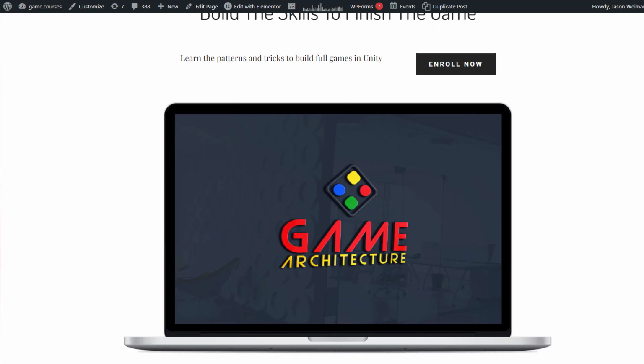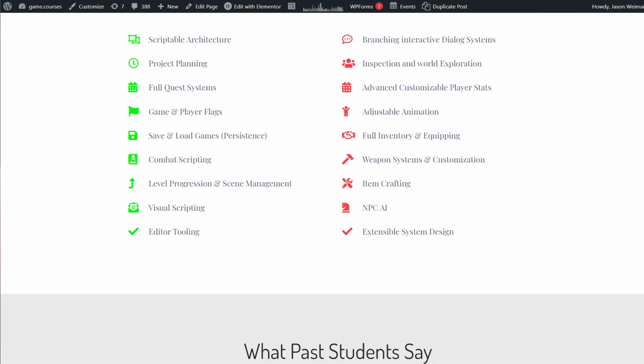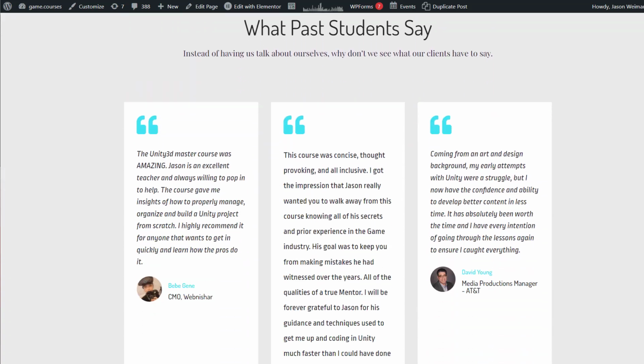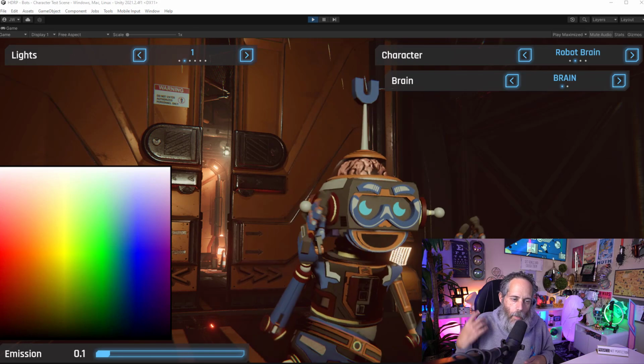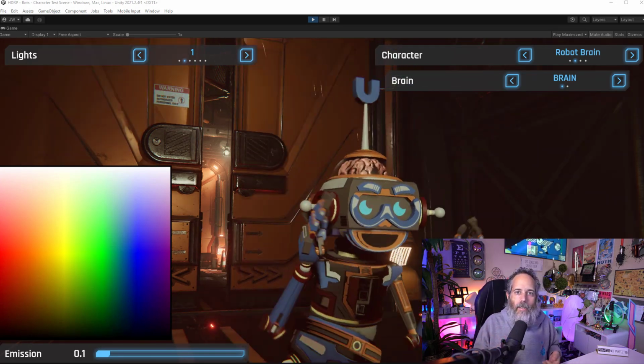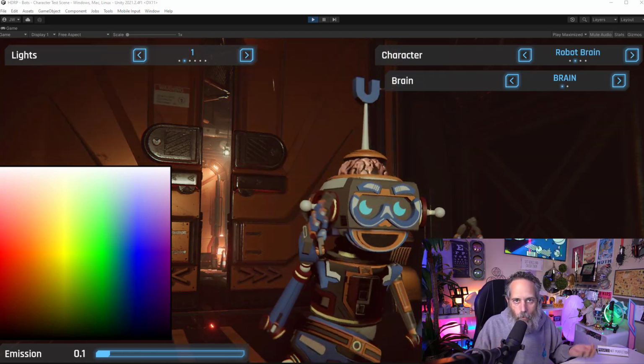I'm going to include this in my game architecture course for my students so they can have a character that has all kinds of cool inventory upgrades. Go pick up a blaster, have it show, upgrade your feet and have it show, maybe swap out your headpiece or your antenna and have that show as well. Thought it was kind of a neat thing and something that was really easy to ask for on Fiverr.